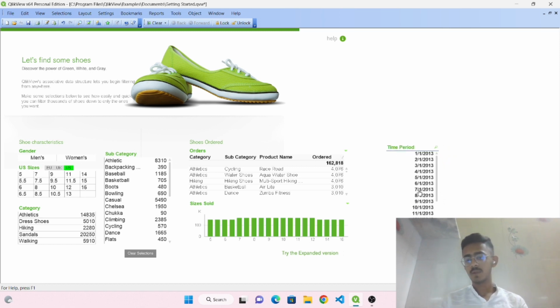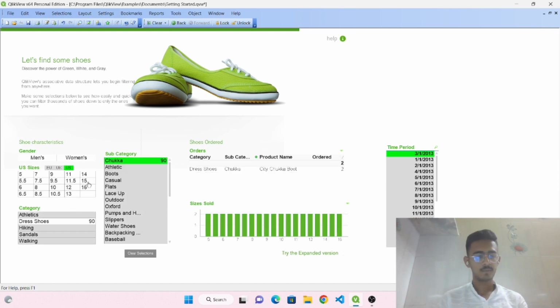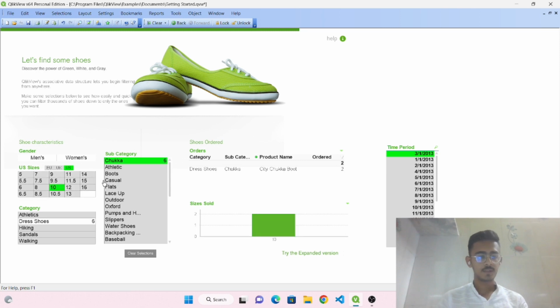From here you can select a date, and based on that date it will show the data in this graph called size sort. By default it will select some values. Now select any values from these, size 10, threshold. So it will plot the graph based on your filters.